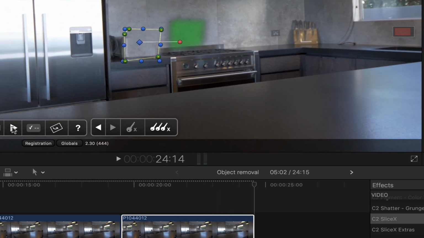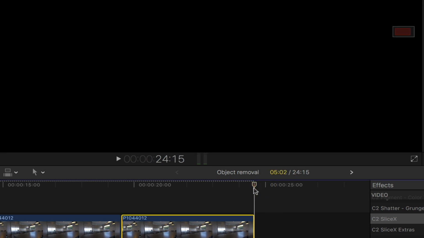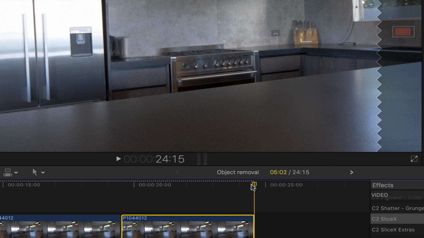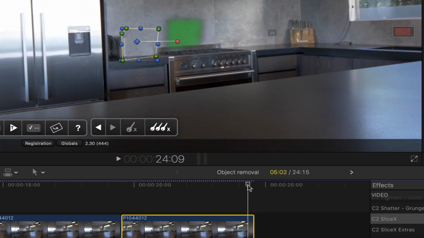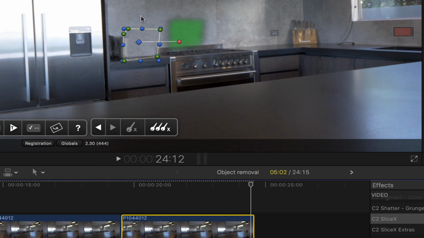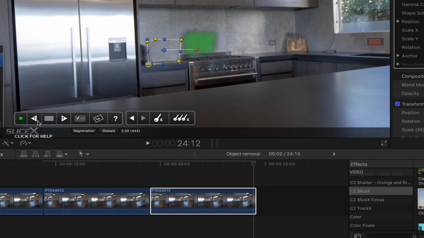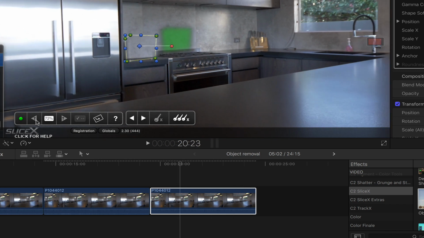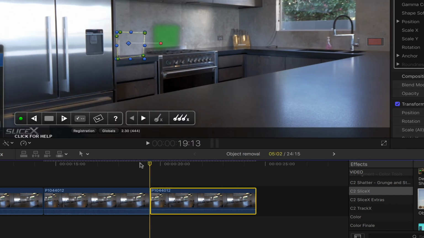Okay, so in this instance it hasn't done a particularly good job, and I can see the jug handle coming out here, but sometimes you have to do it a couple of times. So another way, for example, is to start at the back of the clip and track it backwards. So I'll go to the end of the clip and make that a little bit bigger and a little bit higher just by dragging those two handles, and then I'll track it backwards. Now we'll play that clip down.